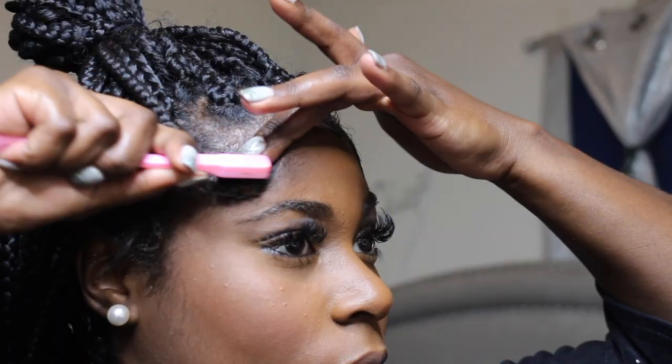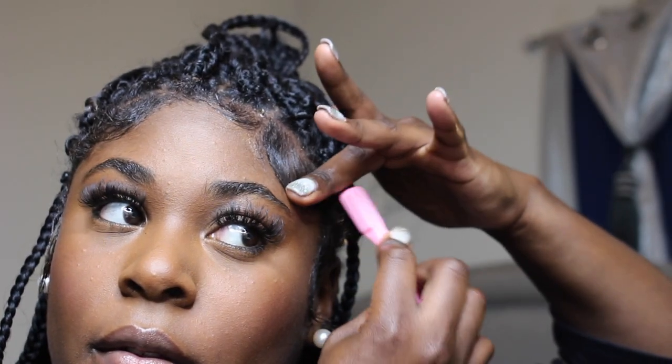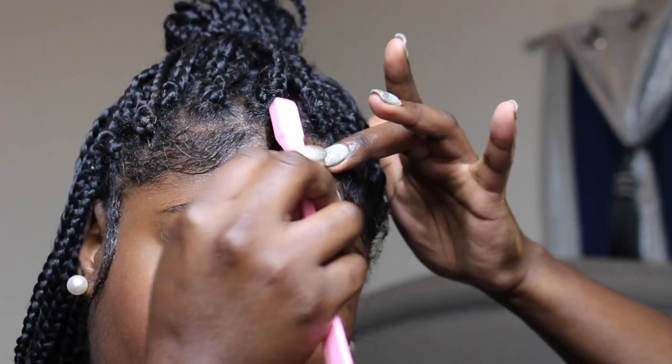Now let's let these braids down, honey. I'm going to show another video of me touching up my braids, and then eventually I'll do a tutorial. But I really like this. I did these braids in under 3 hours, and it only cost me like $30 to do. I'm not lying. These are crochet braids, and I will give y'all all the details soon.